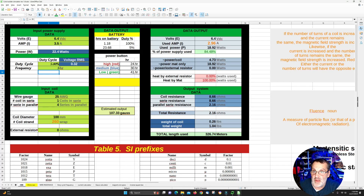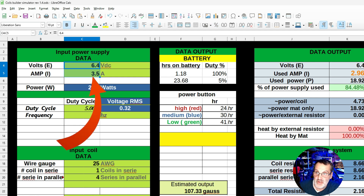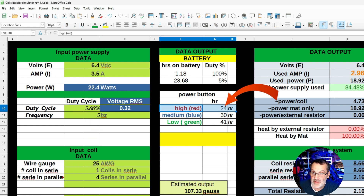As we speak my batteries are on charge, which brought up the question: why can't I just add that to my calculator so I could estimate how long the batteries will last on different settings? So I made some changes to the magic calculator — I think you guys are going to like this. I added a function right here: you just enter the duty cycle you intend to run your PWM at, and it will tell you — based on the information you enter elsewhere — what you're looking at. It has to be pretty accurate because it's math. As long as you don't enter garbage in, you don't get garbage out. In my case I was running 5% duty cycle — I ran it mostly in the red, but then the last day or so I've been doing the blue.